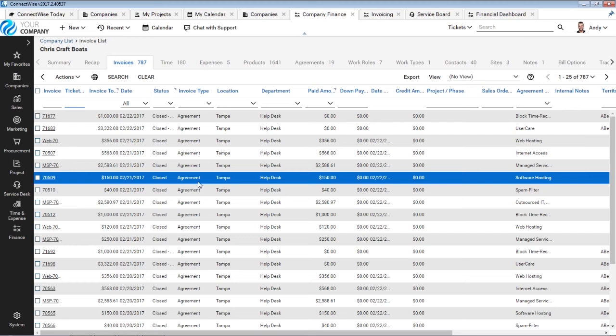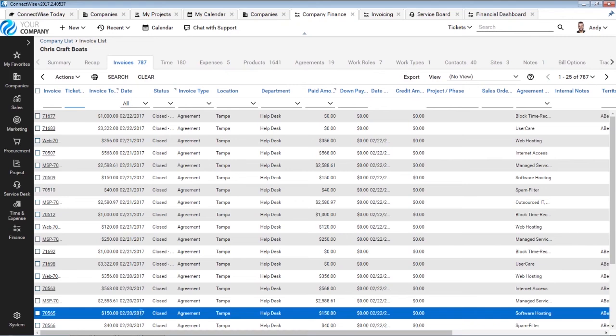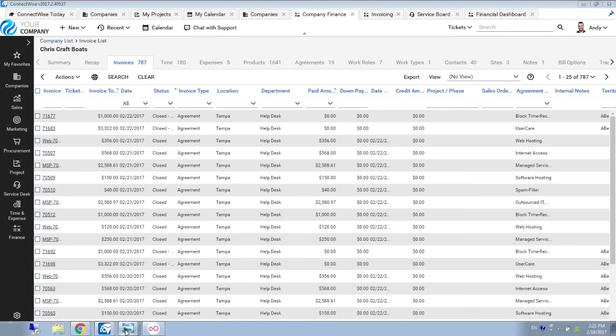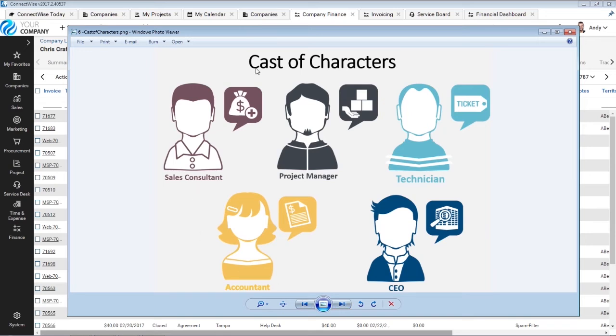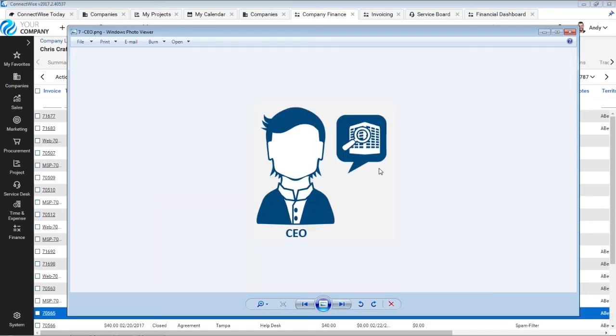All right, so we've covered quite a bit as we're walking through this process. One last role that I want to make sure we cover before we look at that marketplace and look at these other cool things is, we've run through the process from sales consultant to project to technician to accountant. At some point, the CEO is going to come in and want to know, what's going on? How is my business doing? Are we being profitable with these new customers? What maybe can we invest our time in to bring more revenue in?